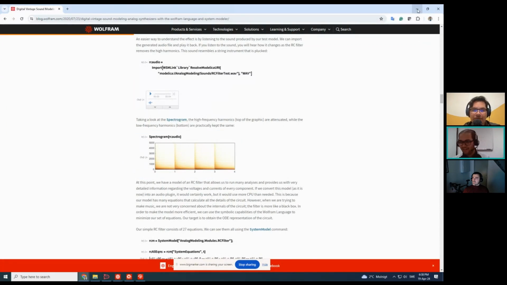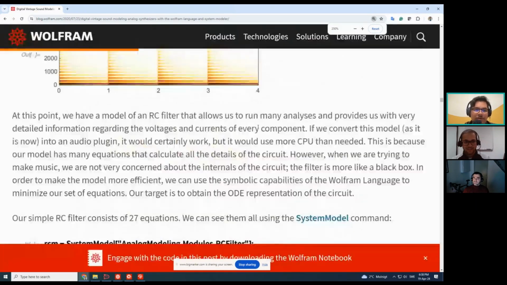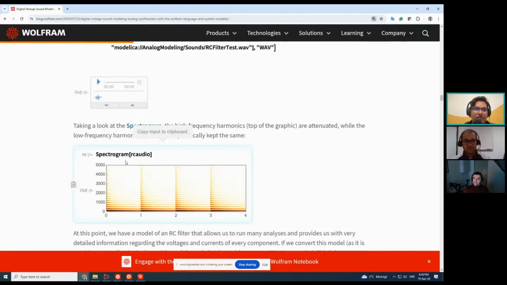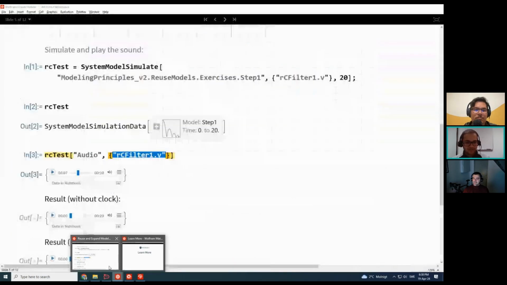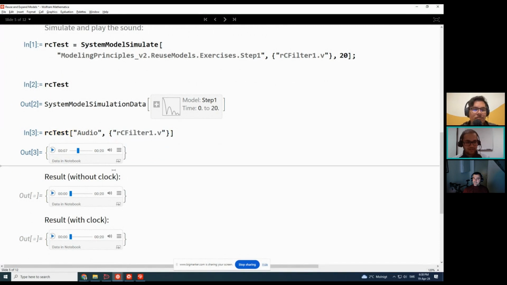Can you increase the font? Just to show it better. Yes. So then you can call for spectrogram of this audio. What do you say? Let's give it a try. I don't know how it would look like, but let's try.